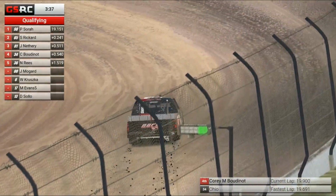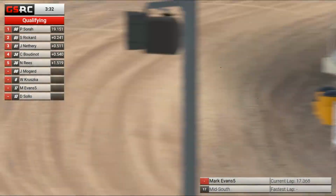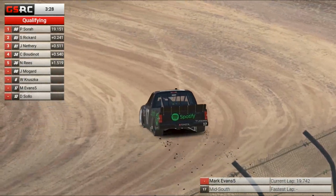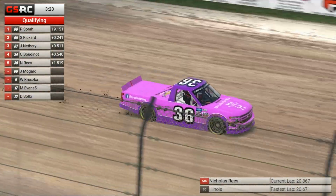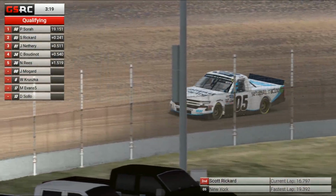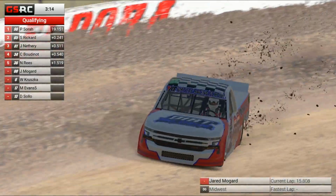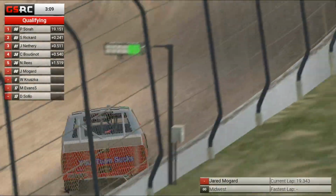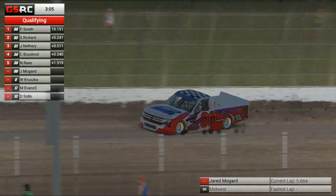Sometimes I like the cushion just because I need something to save me when I slide up the track, and you don't want to do that right there. What Bodenot kind of did there, you don't want to necessarily slam that wall. These trucks can't take as much damage as, say, a street stock can. So I like to use the top a little bit. It kind of saves you if you make a mistake. If you make a mistake on the inside, you're either going to loop it or you're going to go straight into someone else. But here in qualifying, wherever has the most grip, and it looks like a lot of guys think that's going to be the inside here. So it's a little bit tacky there, but you still have to have the right kind of arc to actually get enough momentum on corner exit to make it worth your while.